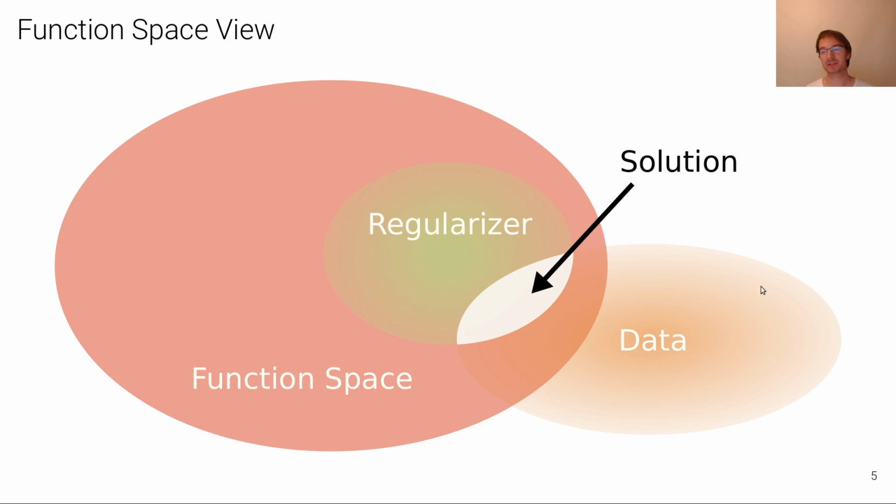The training data or the data distribution is not necessarily overlapping with the function space, because even if we're using very large deep networks, nature is still complex enough to be more complicated than all the functions that we can represent. So we're always making an approximation, but we're trying to make an approximation that fits the data well, but at the same time is not too complicated, which is encouraged by the regularizer.